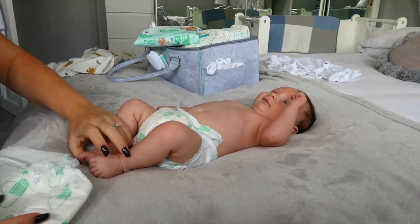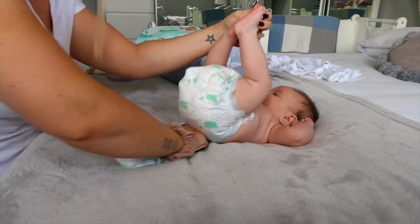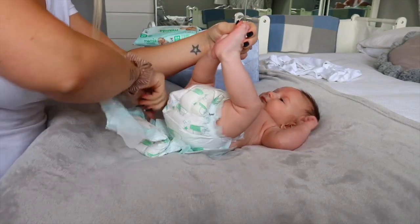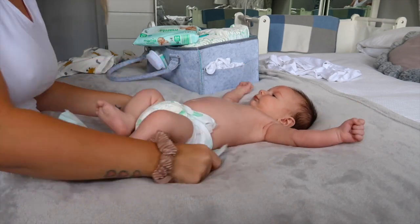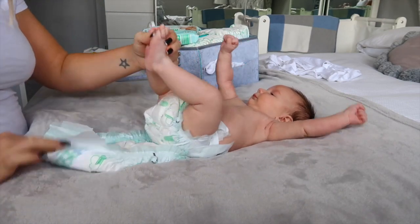The best hack that I have always used is to always put another nappy underneath before changing the dirty nappy. This is brilliant for stopping those unexpected fountains, especially if you have little boys, or that unexpected shot of poo that comes out of their bum randomly. If you put the nappy underneath, you quickly change their bum, and as soon as you see the tiniest little inkling that they are going to shoot out, you can quickly put that nappy up and it stops that. That is the best hack that I've ever learned: always put a nappy underneath.